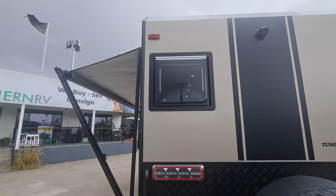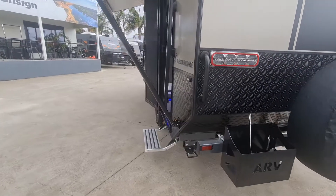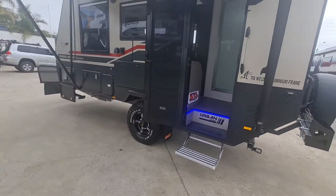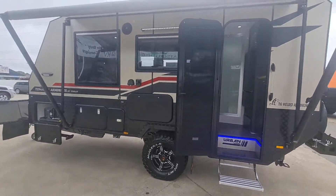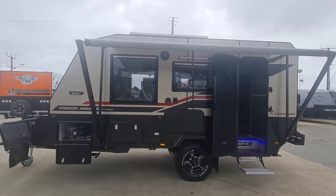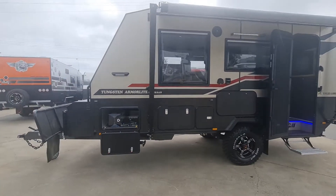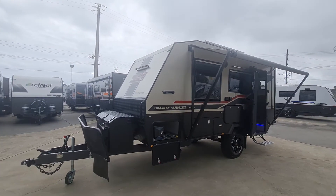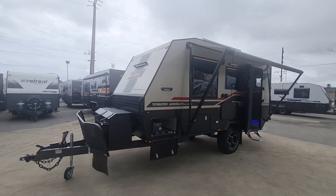It's handy having that little window there to let that little bit of extra light in as well. So yeah, a very neat little product — hopefully we'll have one of these in stock soon, but of course you can order one. Urban's already got the plans up and running for this model, so shoot me a PM or come see me at Great Southern RV. Hope you enjoy — thanks guys.